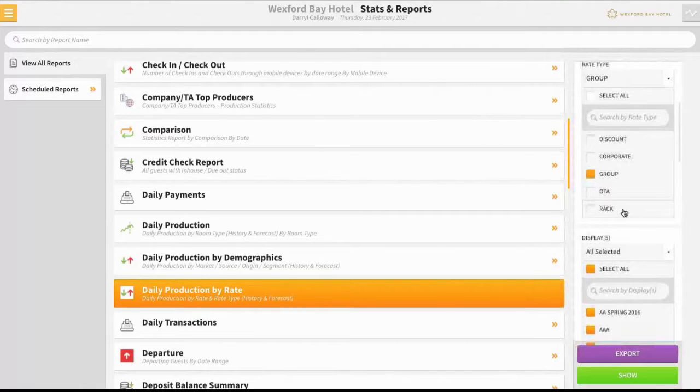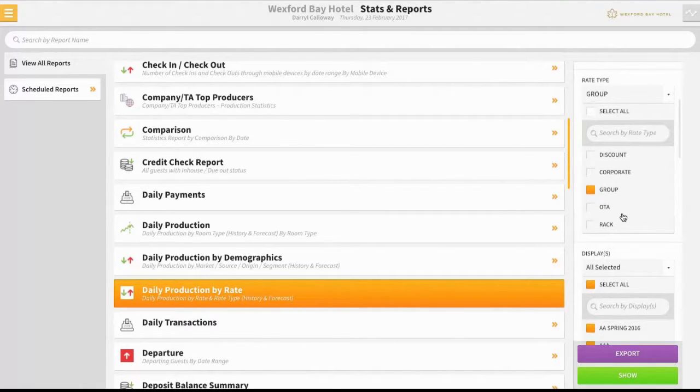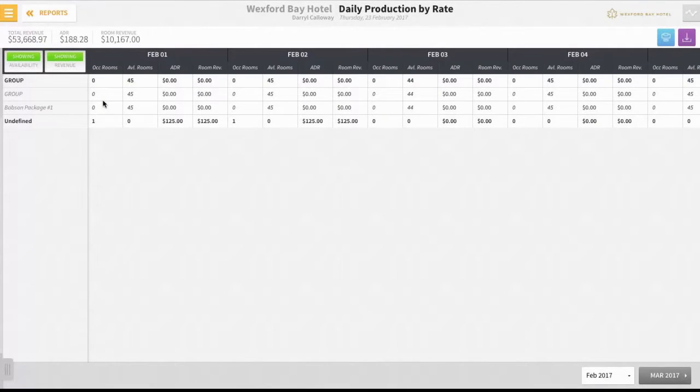From there, once we do that, you'll also have the ability to select any of the individual rates that are associated with that rate type. Now, once we click show, you'll notice that it'll show you only the statistics for that particular rate type that we selected, and it will also give you a breakdown by rate.